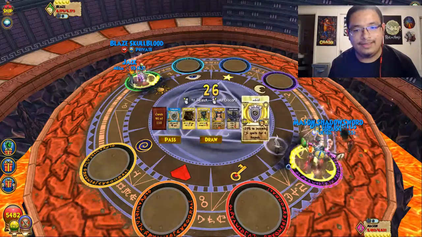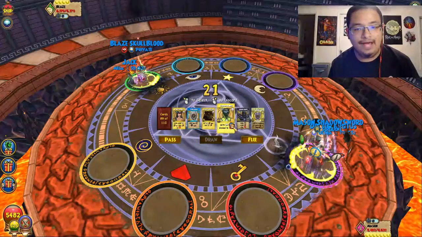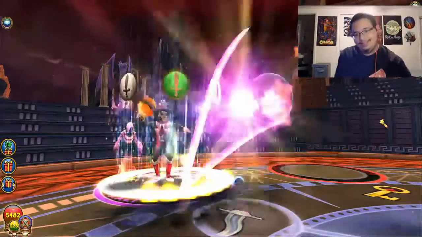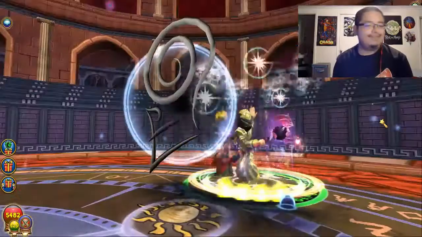Okay, we're good to go with this. Could use something really good. That's not what I'm looking for, but I mean, we'll take it. We'll take this one. Well, let's just go for this. I don't know what this man is doing.